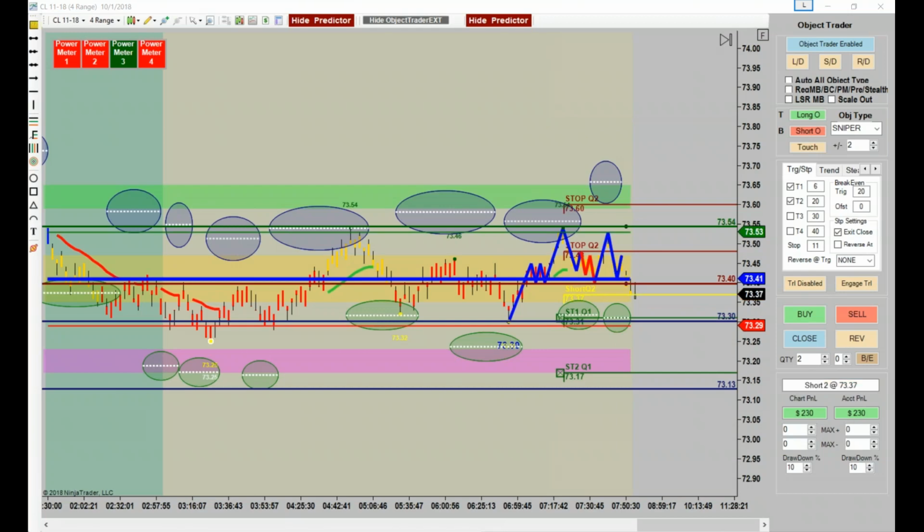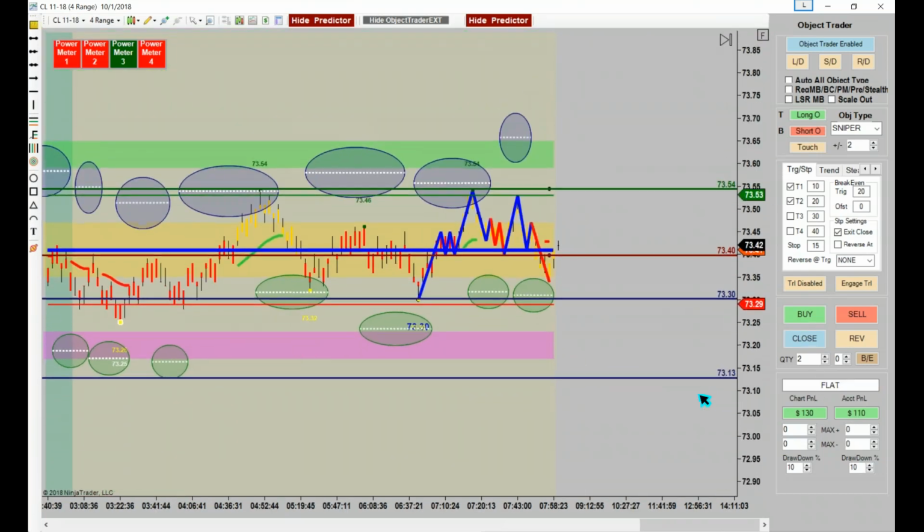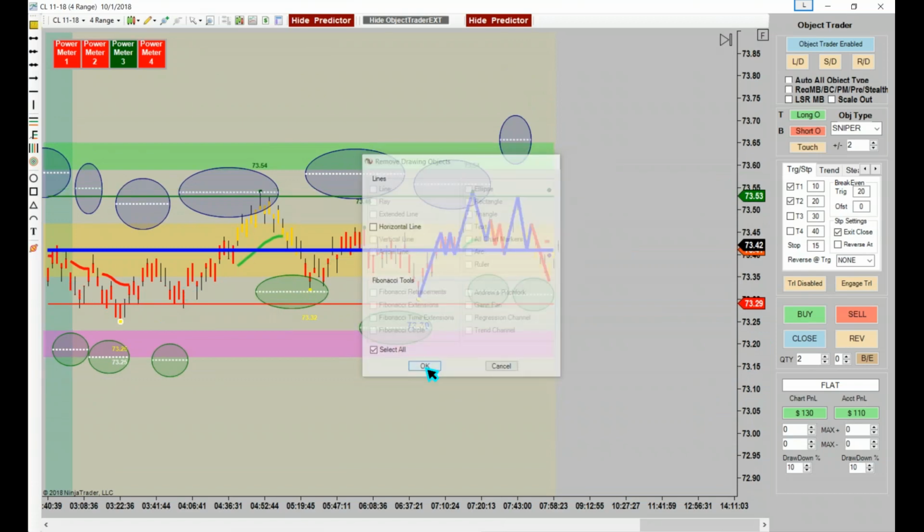So far. And here in a second, I want to show you the Time Trader, because we're getting close to that time, and I don't want to miss this. Matter of fact, we're getting there, so I'm going to pause this for just a second. Let's just go ahead and kill this. I want to show you a feature that we've got in Object Trader that I think you'll really like. A lot of our people use this.